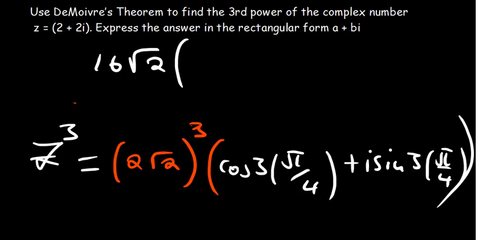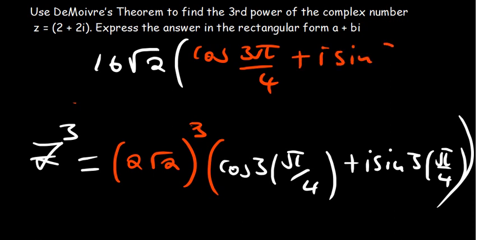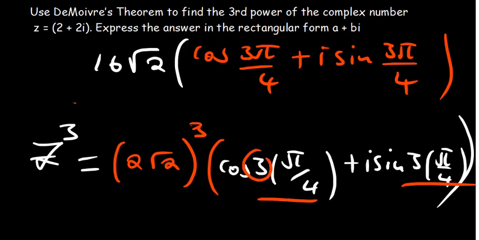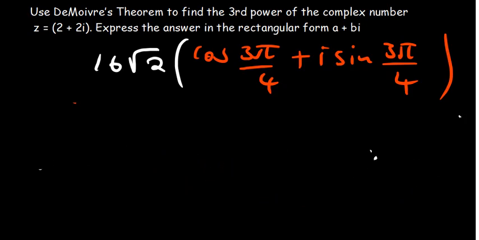So when you multiply, cos 3 pi over 4, it's going to be what? It's going to be cos 3 pi over 4. Then the same will apply to the other part, i sine 3 pi over 4. So we've just multiplied the 3 by the angle that was initially there. Okay. So at this point we understand that what we have are special angles that are determinable.